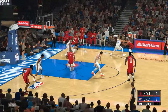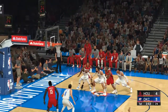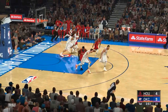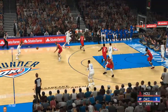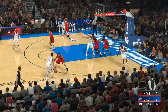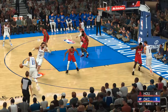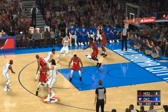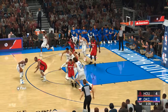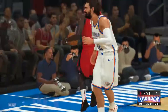Outside Gordon. The pass to Harden. The Rockets with another miss. And so it's Paul with it, bringing it up for the Oklahoma City Thunder. Just under 3.5 minutes gone here in the first quarter. Robertson, the pass to Paul. Just 5 to shoot. Looking for Adams. He gets it there. Takes the alley-oop pass and dunks it down.